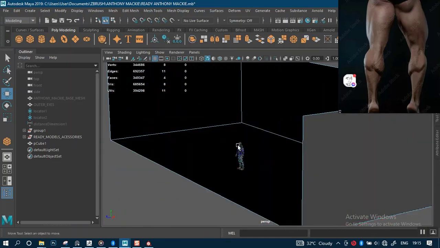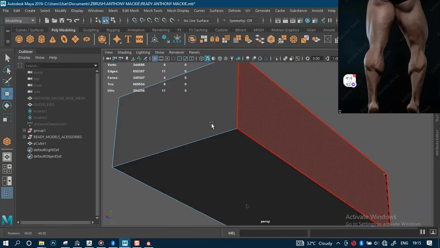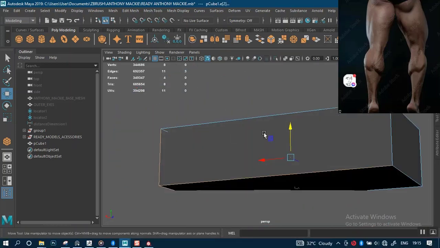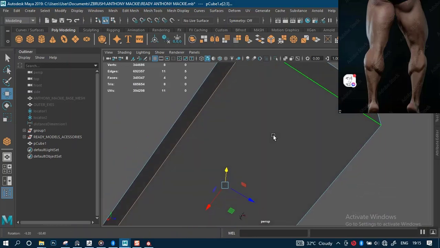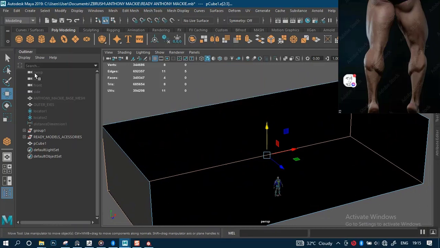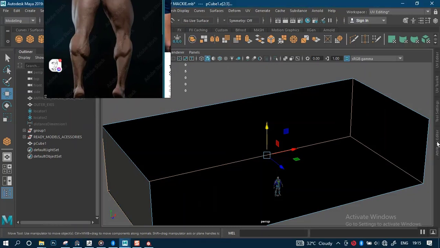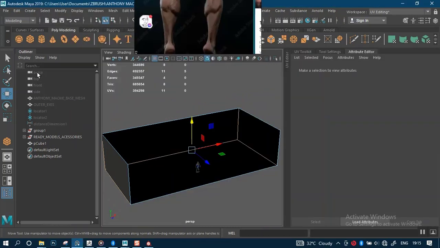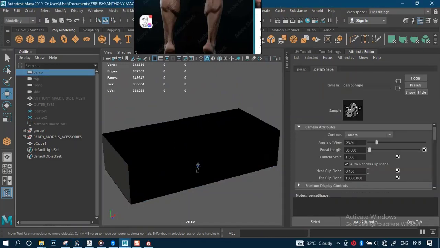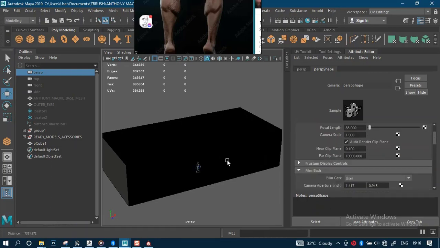So I'll go to edge mode and select these edges. So I'm gonna bevel this edge. So let me just make sure this clipping is removed. So I'll go to the perspective camera. The perspective camera, I think this should be either this far clipping or let's see. Let's just put one more zero in here. Yes, that seems to fix the issue.